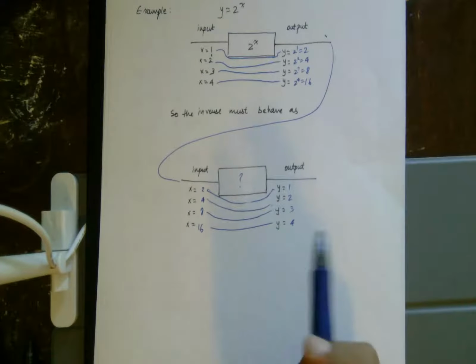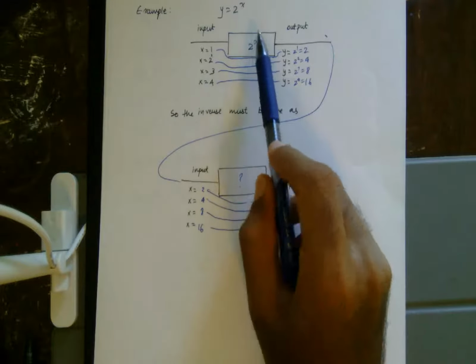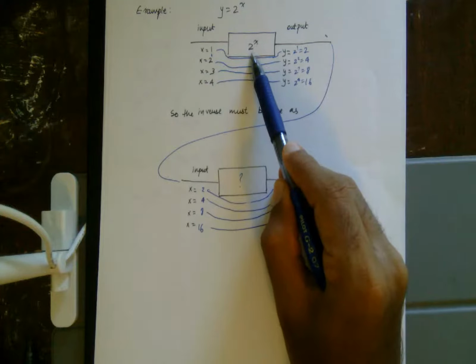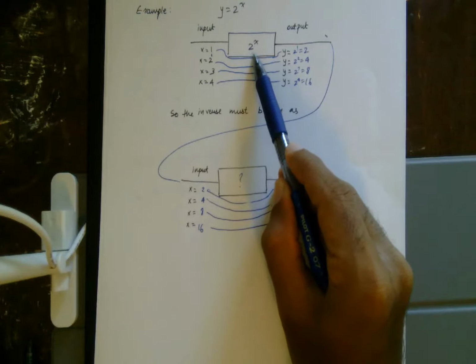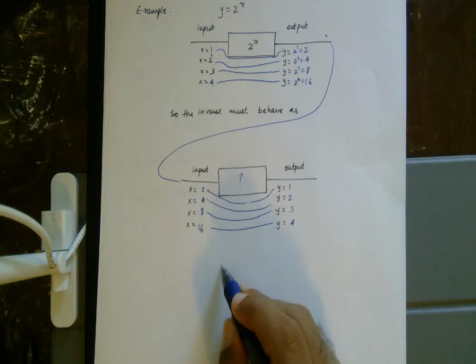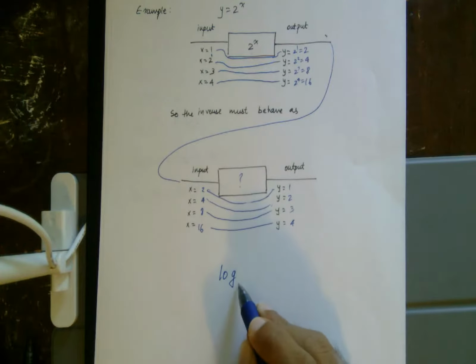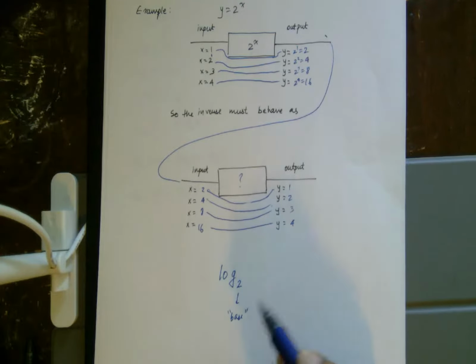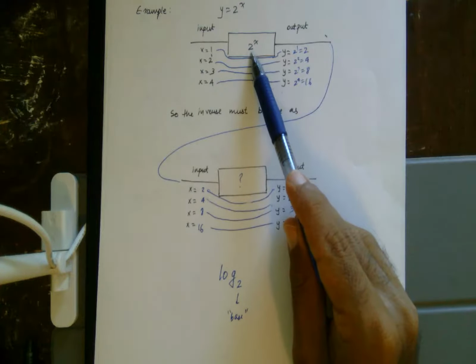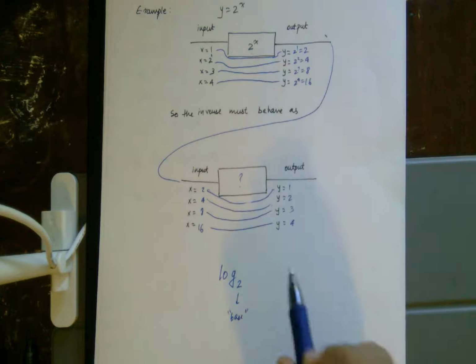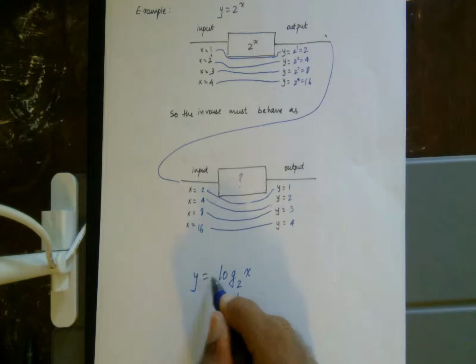And now we've got to see how to write this function. This 2, this information is fixed, so it's essential. We use log and we store this information 2 as a subscript. So this is still called the base. Remember, in the exponential function 2 to the x, this number is called a base. So that's how we're going to write this function.